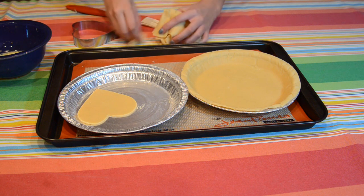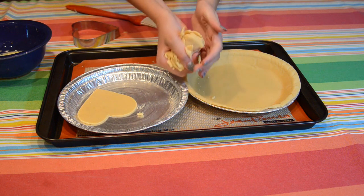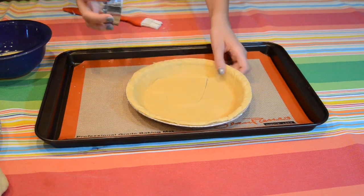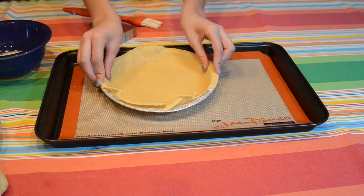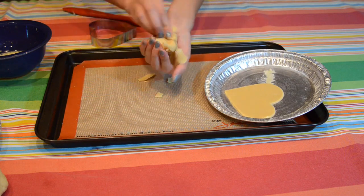crush them into a ball like that and roll them out and put flour on them, which I'm just showing you guys here that I had extra dough, and you can make more breakfast pies with this dough. You're just going to have to roll them out and put flour on them. And then I did the same thing to the second one, because you're going to need a front and a back.